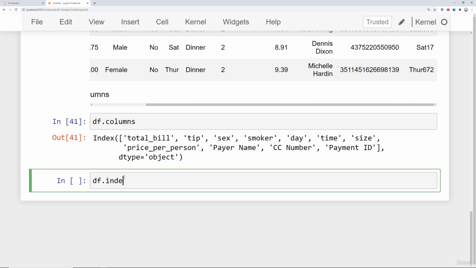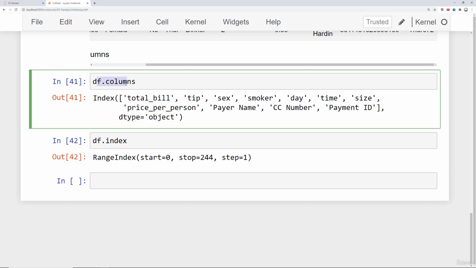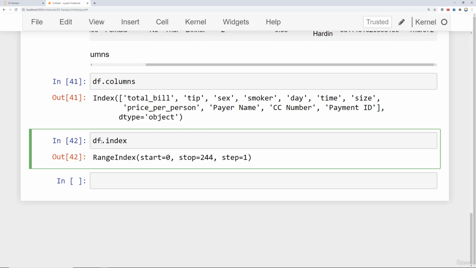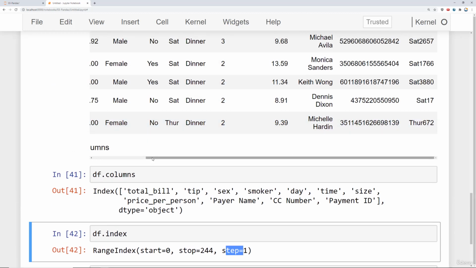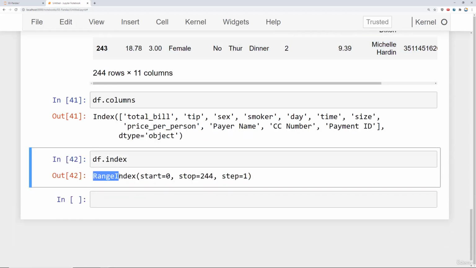Similarly, you can say df.index, and it reports back the values for the index. If they're labeled values, such as state names, it reports back something similar to this. You'll notice that both df.columns and df.index report back an index object. So Pandas thinks of them similarly, except one runs along the y-axis and one runs along the x-axis, so to speak, of this data frame. We can see here that our index is an automatically created range index, which starts at 0 and stops at 244 with a step size of 1, and we can easily see that over here. 240, step size of 1, is 241, and so on. So it's a specialized range index object.